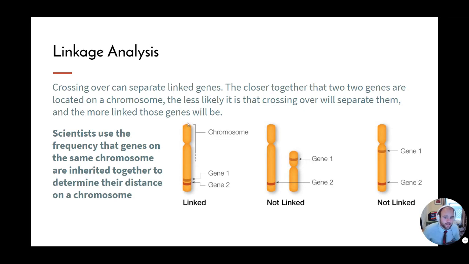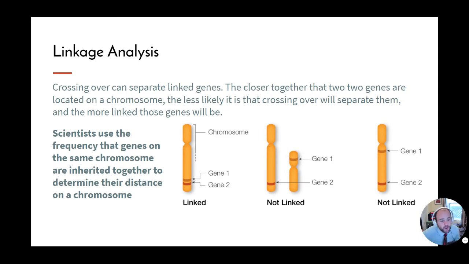Remember that parts of chromosomes will trade with other homologous pairs. This can actually separate linked genes and make it so that the ratios we would expect of genes on different chromosomes can actually happen for genes that are on the same chromosome. But it depends on how far apart those genes are. If those genes are really close, the frequency that crossing over will happen in between those genes is really small, and so those are going to be linked genes. If the genes are on the same chromosome but super far apart, it's probable that a lot of crossing over events will mix these up.